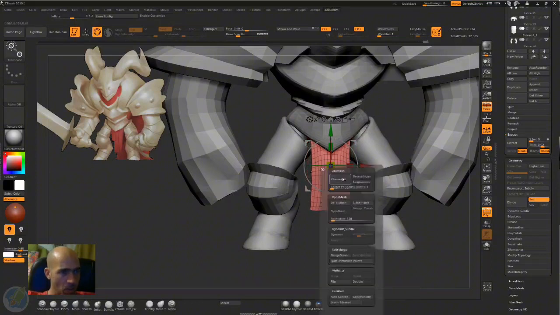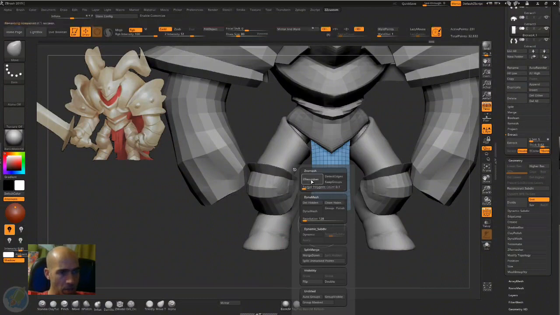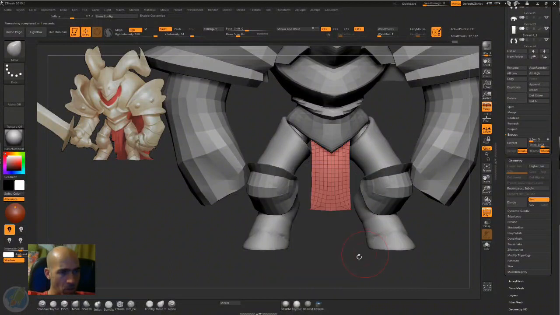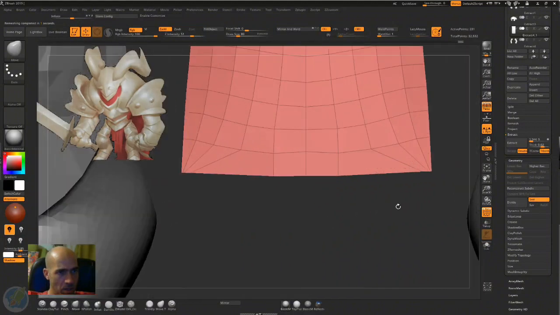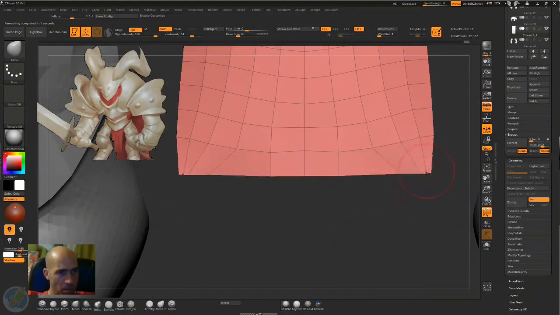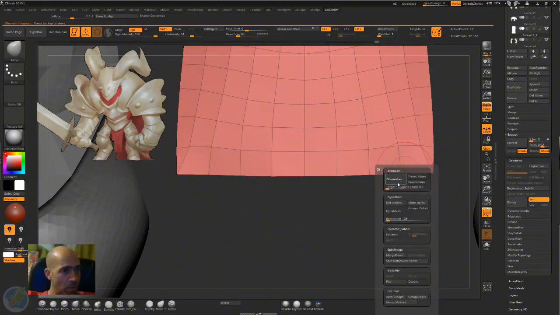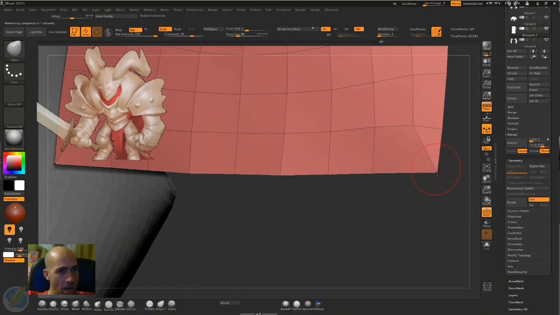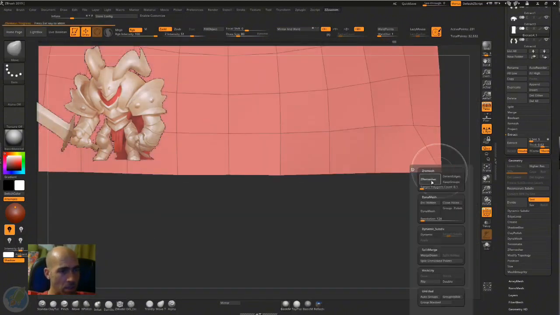narrower. Then I will ZRemesh it at the lowest possible resolution, and I will ZRemesh it until I get a good topology, because now my topology, especially here at the corners, is completely, I don't know why, but it's complete bad. It's not good. So yeah, now it's getting better. But why? This is a corner here. Make it a corner. What is this? I'm not sure, but I'm clicking ZRemesh until I get it.